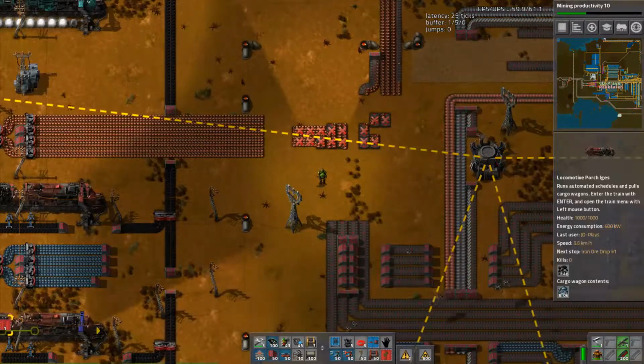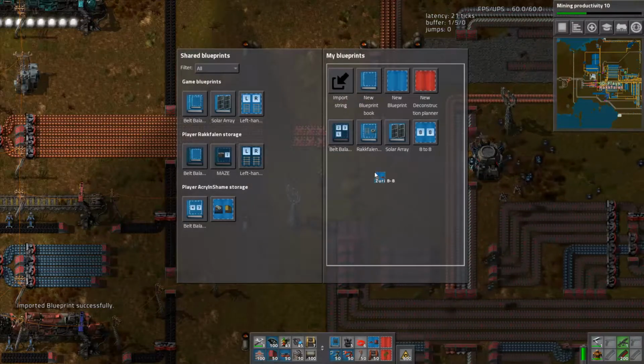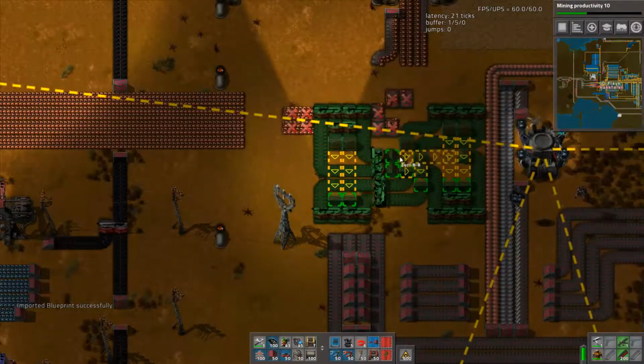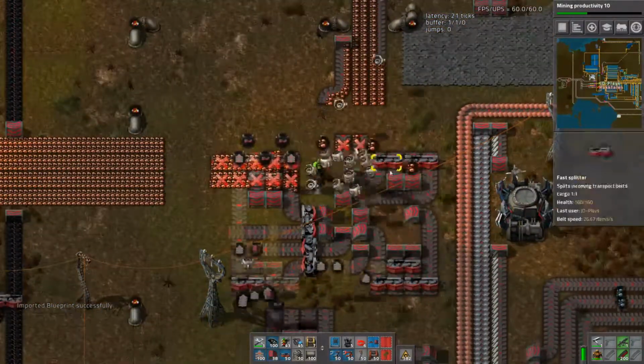Do I have... I have a bunch of random text. Is that a blueprint I want? 088. That is exactly the one I want. Oh, which of course won't fit right this second. You can go there and I'll work everything else afterwards. Oh, that's a bit cleaner.